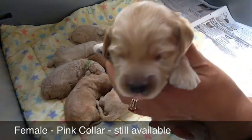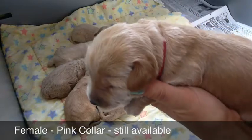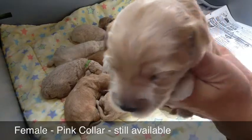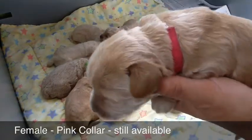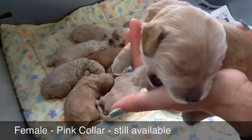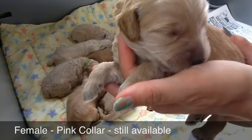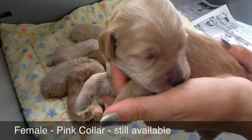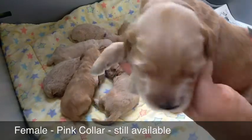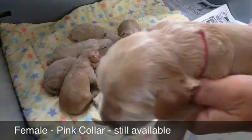She is a beautiful female, apricot in color. She's got the pink collar — that's how we designate her right now. Once she's adopted and whoever adopts her names her, we'll start calling her by that name. You'll see a lot of the puppies are named, and there are still some adopted puppies that don't have names yet — families are still thinking about them. She is just beautiful, sniffing my hand to see if it's her mom and if she can get any milk. So that is the female that is available, with the pink collar.